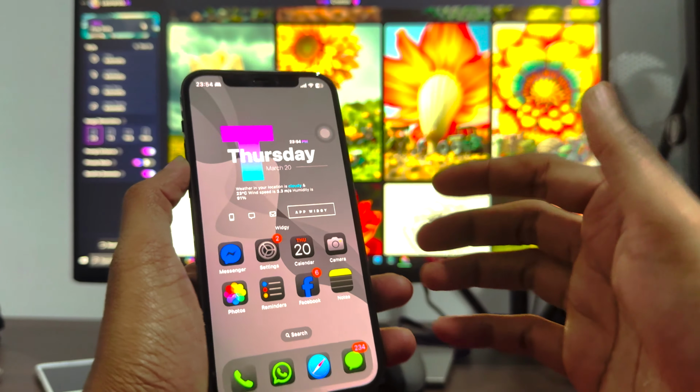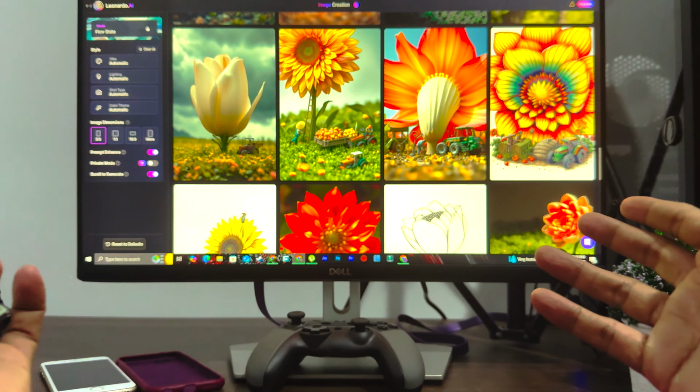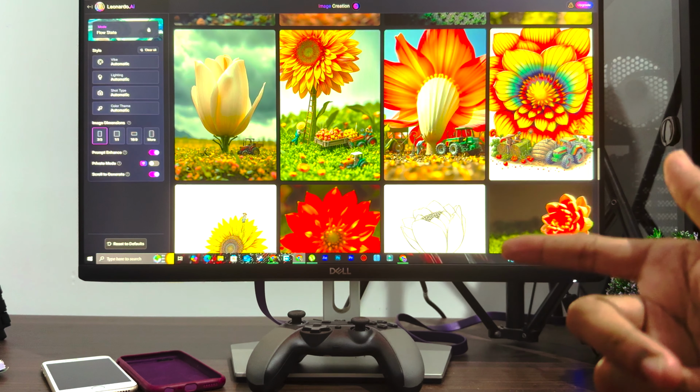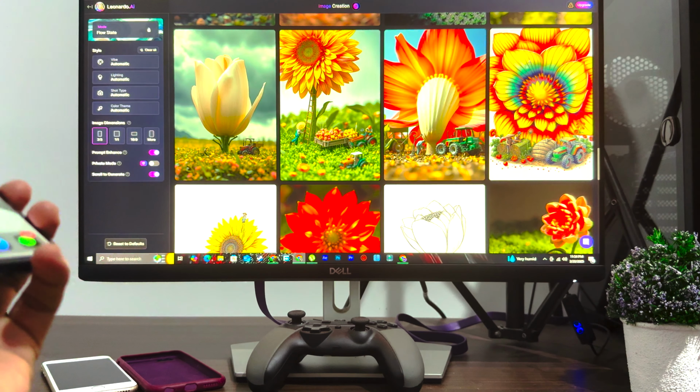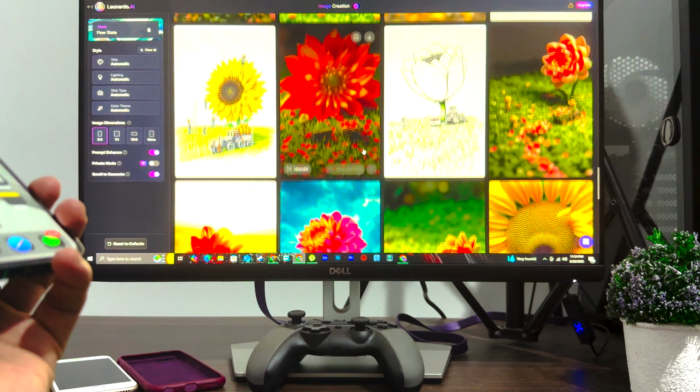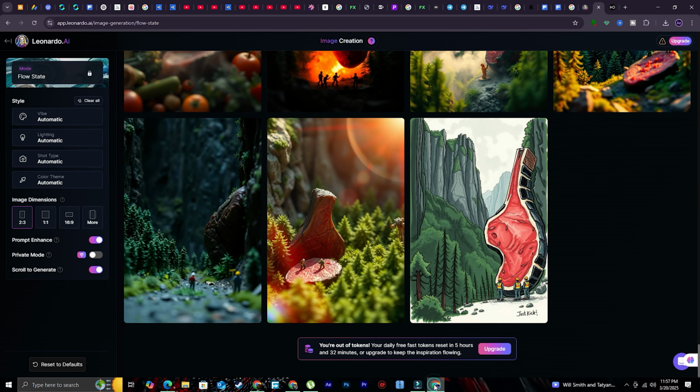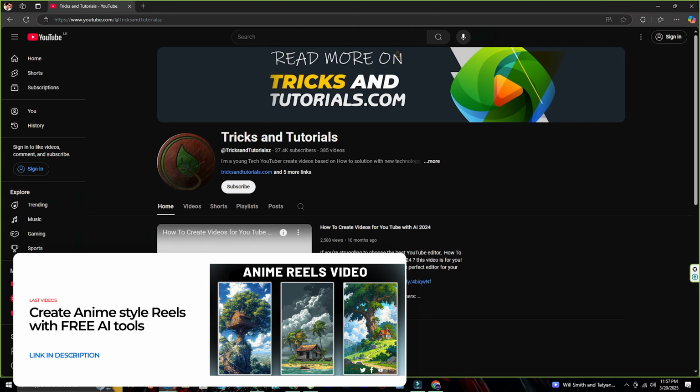Before creating a stunning video, we require a miniature world image. We can create images with AI image generation platforms. We can find many image generation AI tools nowadays. In this video, I'd love to share about Leonardo AI to create AI images.